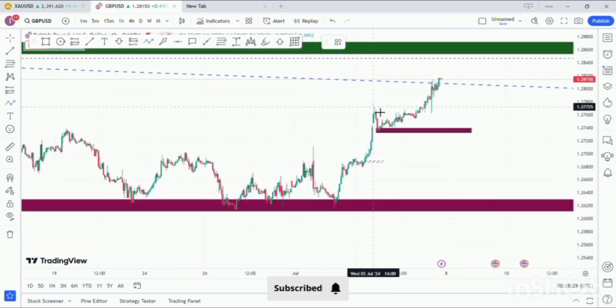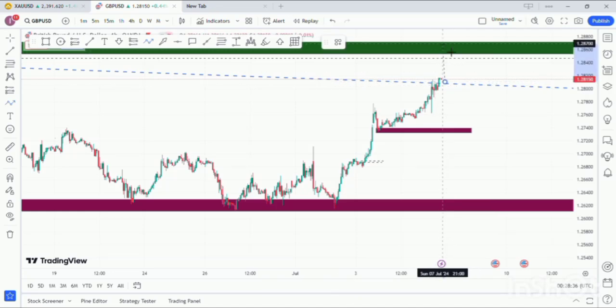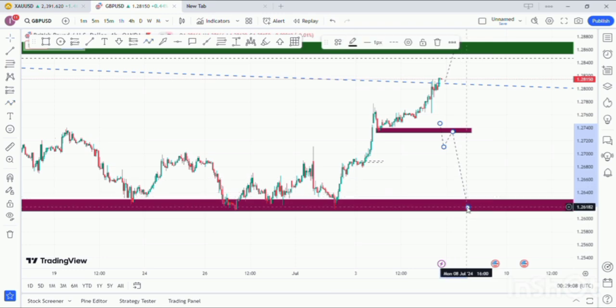So for the coming week on the 1 hour time frame, we're expecting price to continue. It has broken out of this trend line. We're expecting price to continue upward, to come and respect this resistance zone, or possibly break out of that resistance zone and continue above. But on the flip side, if price decides to reverse in the 1 hour time frame, we're expecting price to break out of this support zone, then continue downward to the next support just below. So guys, that will be all for GBPUSD. We are going to move over to XAUSD, so we can also mark out some zones that we need to pay close attention to for the coming week, guys.